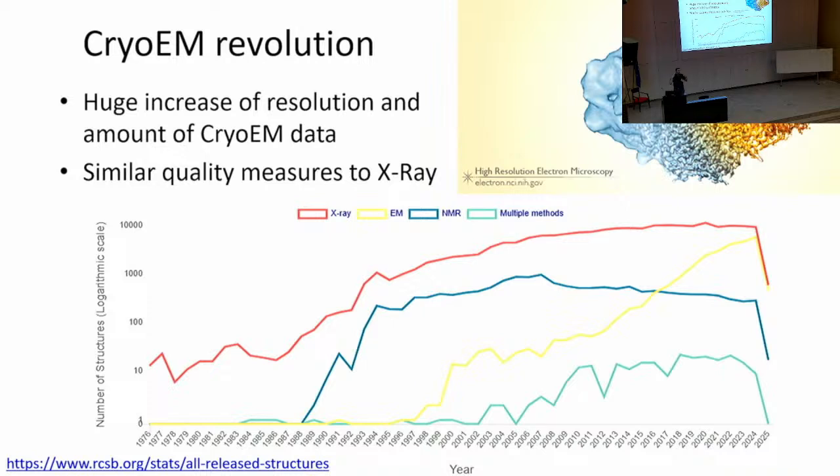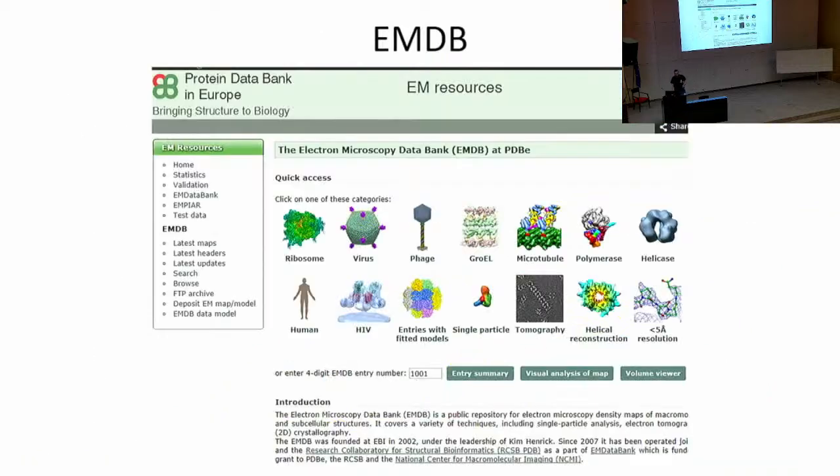And therefore, cryo-electron microscopy started to be useful in a similar manner as X-ray before. And as you can see, we are slowly reaching towards the usage of X-ray. So maybe the year 2025 will be the year when cryo-EM will actually surpass the usage of X-ray for structure elucidation.